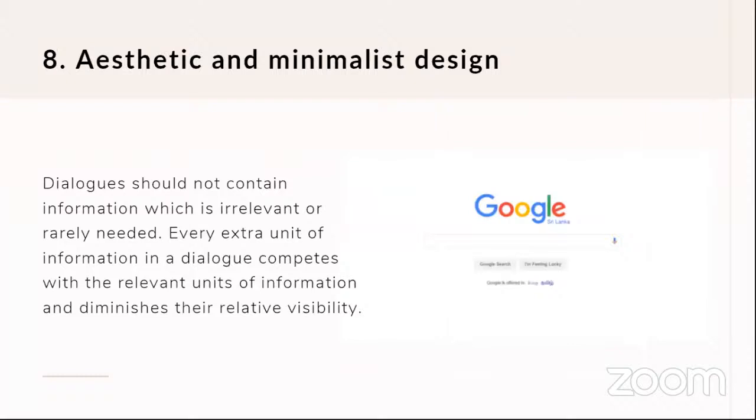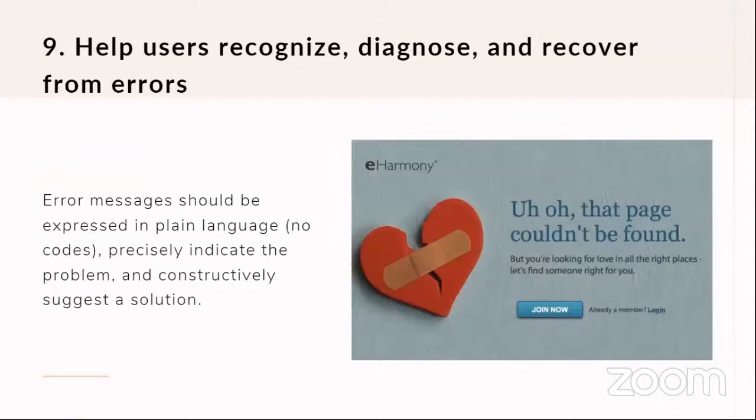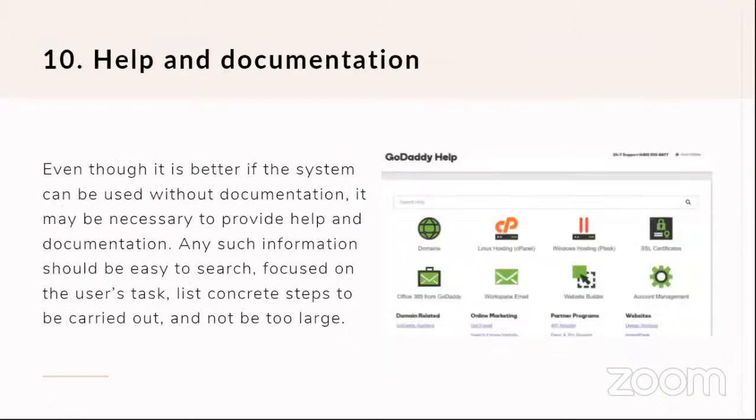Minimalist design, you already know. Only the screens that are relevant to the user's particular task should be there. However empty your design is going to look, it is fine as long as it is helping them carry out their task. And then we already went over error messages and help and documentation. So yeah, that is all we have on heuristics and on usability testing.